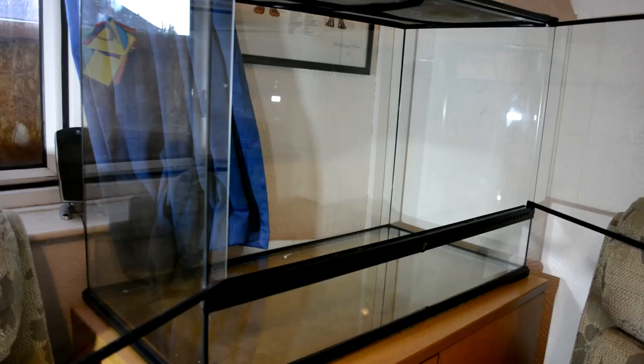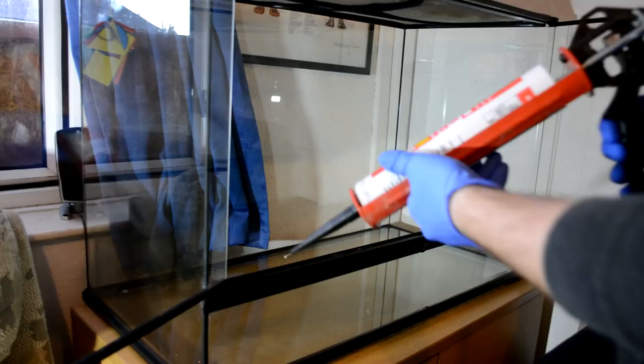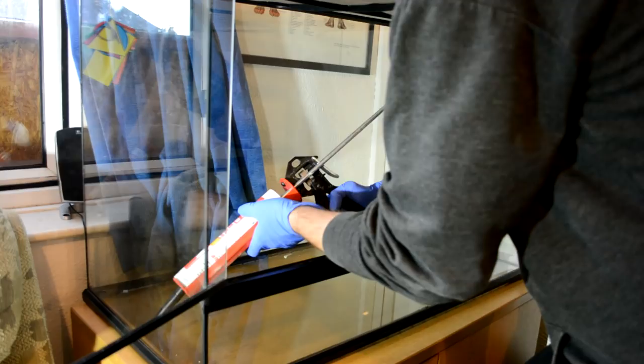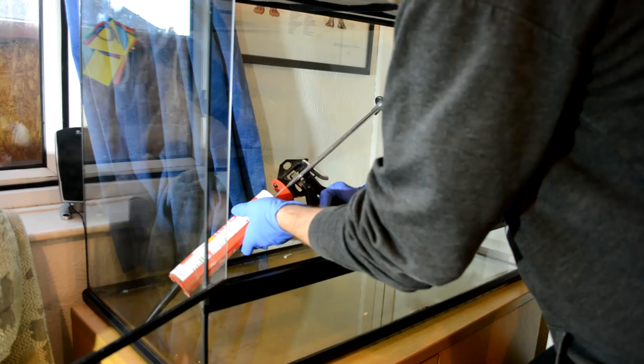This one is 90 centimeters wide or three foot. It is a foot and a half deep or 45 centimeters and it is 60 centimeters high or two foot high. The first thing I started doing was going along the edges and making sure they were all sealed. I probably didn't need to do this but because I was going to have a proper pond and standing water in there, I thought it would be worthwhile. This is done by running a bead of silicone along the edges and then going over it with my finger to smooth it out.